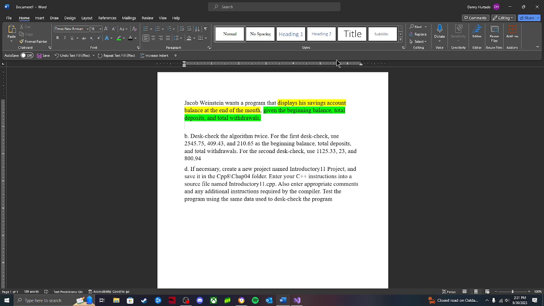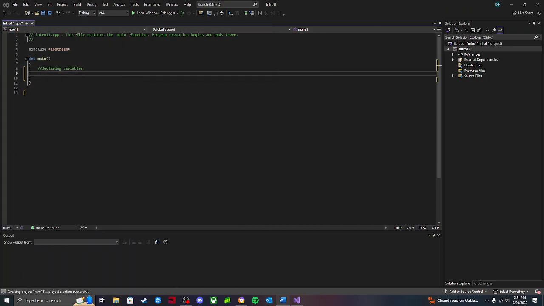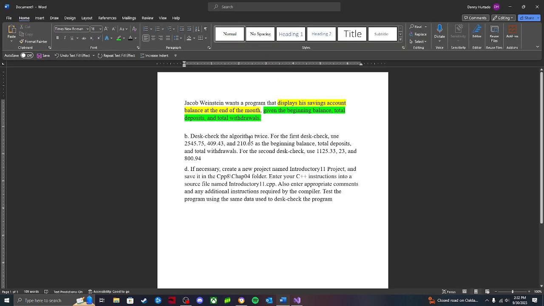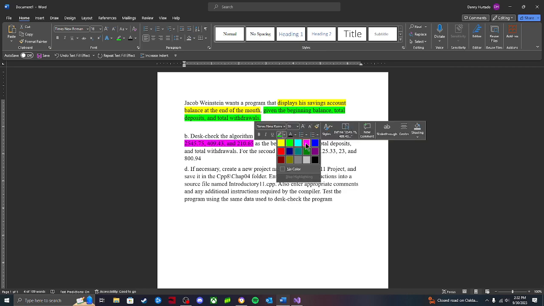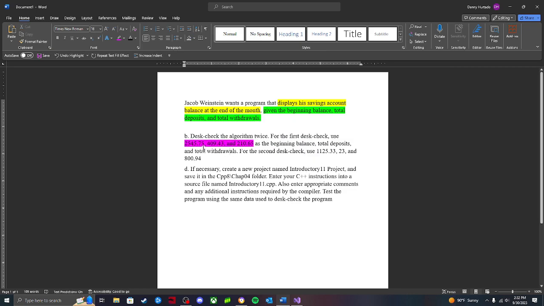Okay, so I already have the program pulled up on my other computer here, just so I can go through it quicker and make sure I did it right. Because the program is going to change all the time, what we input, that's why those are just variables. They're not constant. You want nothing in this program to stay constantly the same. Another thing too is this is our first desk check right here. For our first desk check, we're going to use these numbers.